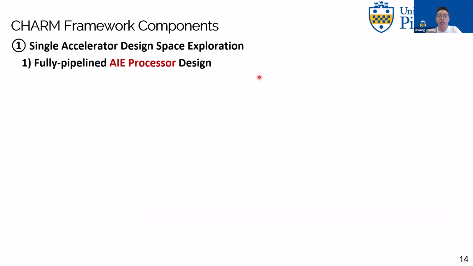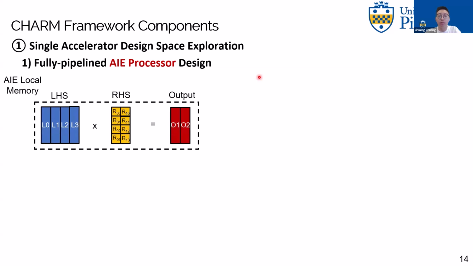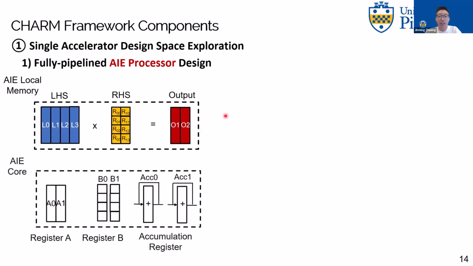Since we also apply the double buffer technique to the AIE local memory, for matrix multiply, the time spent on data transmission from the PL to AIE can also be overlapped by the computation. Thus, in the following example, we assume our data is already loaded into the AIE local memory, and we demonstrate the processes of data movement and computation between the local memory and the AIE register to show how the AIE can run efficiently.